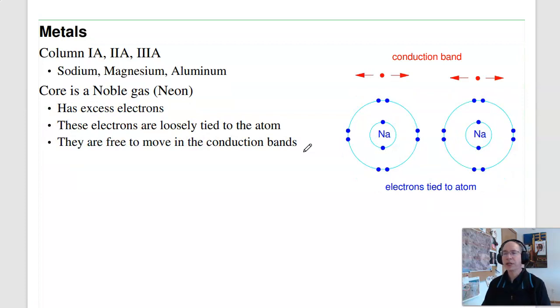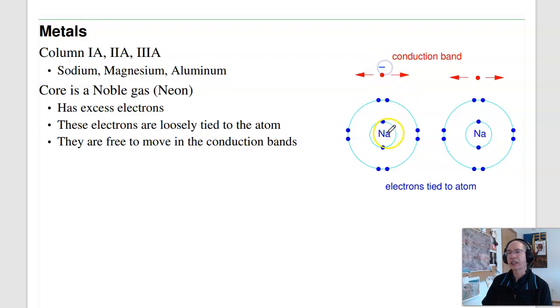If we go the other direction, to the right, I get things like metals. If I look at sodium, neon plus 1 is sodium. That has the 10 electrons just like a neon atom plus 1. So those 10 electrons on the inner shells are all filled. The sodium atom doesn't want to give up any electrons. It doesn't want to accept any more electrons on those inner shells. Those are all filled. That 11th electron, it's electrically tied to the atom.